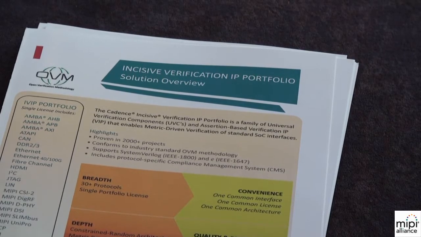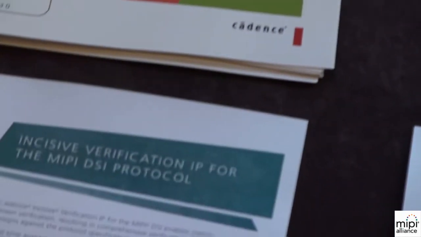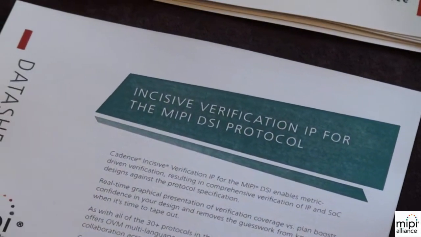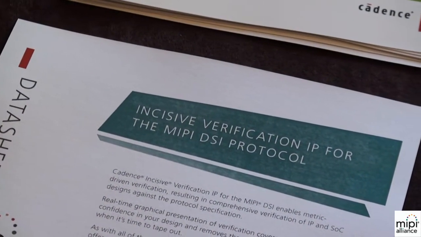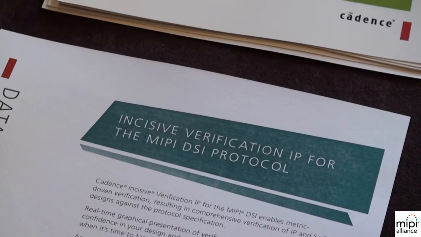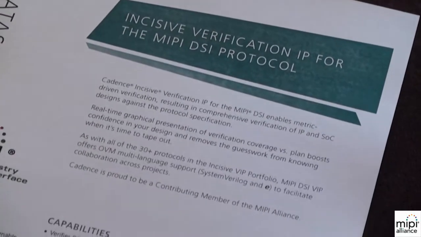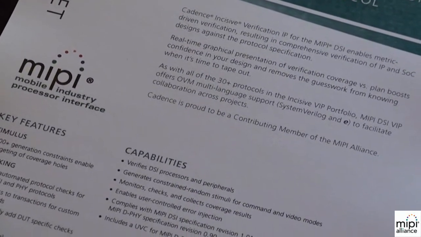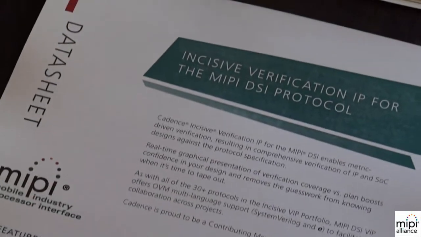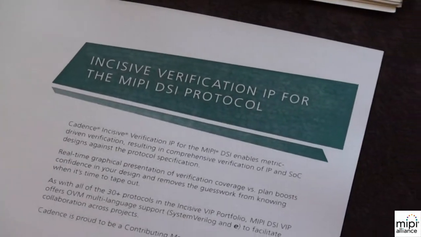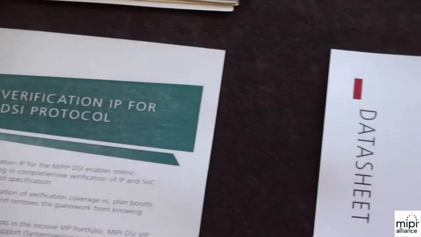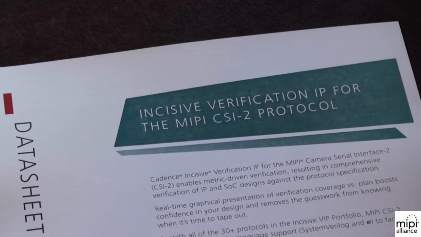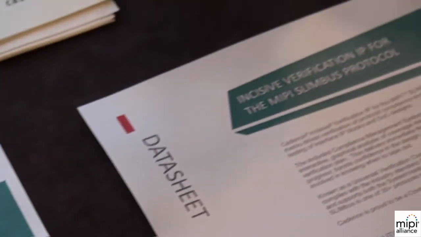Now, specifically for MIPI, we have in production level DSI, CSI, and SLIMbus products. For each one of them, we are suggesting the full verification capabilities, starting from the basic modeling until a high-level abstraction. And we are planning to release later this year the DigRF and the UniPro 1.5 products to complete the full MIPI portfolio. And this is time to go into the demo, so you can see how it looks like.